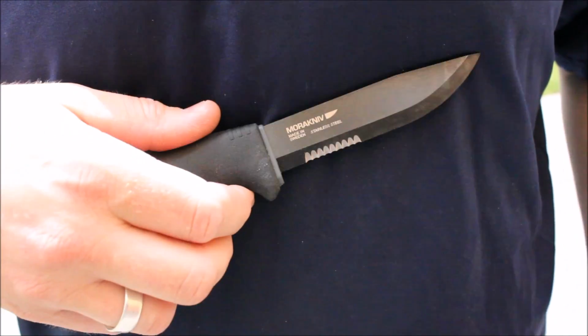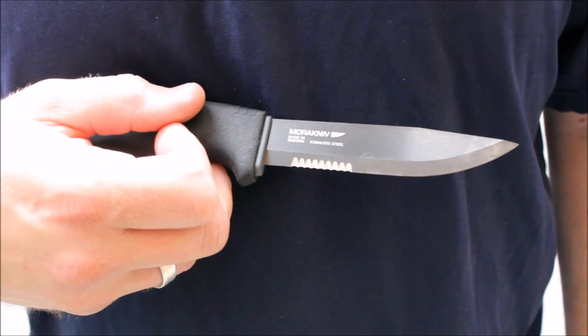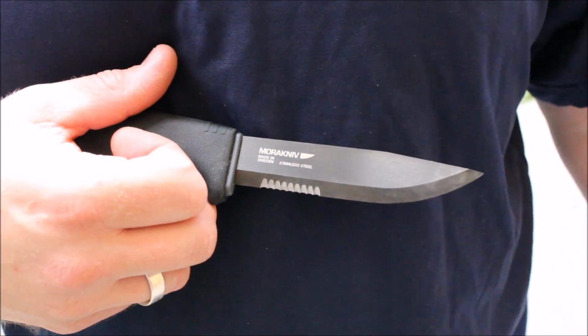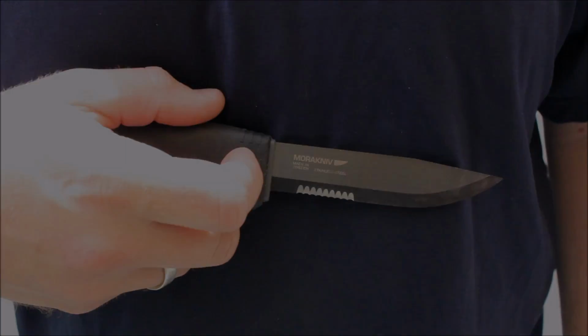Nice strong knife, as we would expect from Mora. But you can see even using it in non-woods settings: manufactured wood, cutting some paracord. I don't have any bigger rope here with me, but tripling over that paracord even, it's held up nicely.